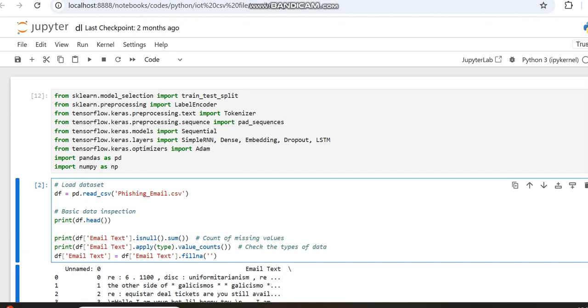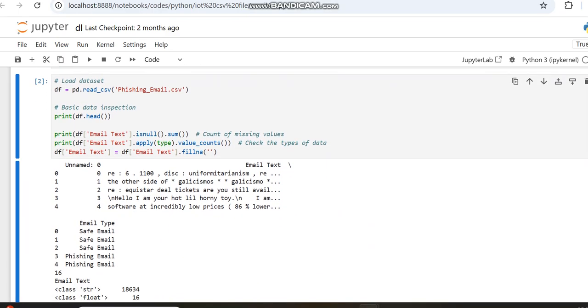And also we are going to give a comparison. So for that, initially we are importing the libraries which we need, then we are loading the data set. This data set we downloaded from Kaggle. You can just search for email phishing attack detection data set in Kaggle and you will get this data set. It has nearly three columns: unnamed, email text and email type.